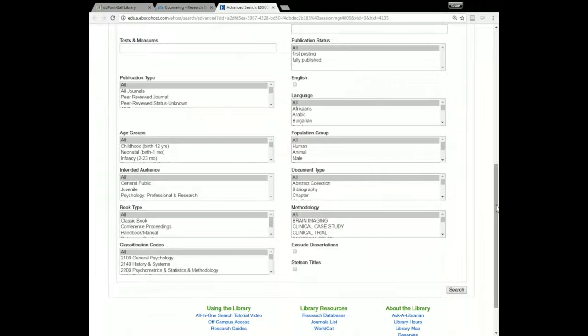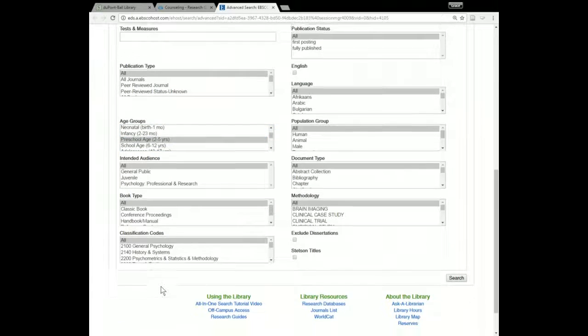So I am going to say, maybe I am interested in learning about how preschool students learn, but I don't really know anything more specific than that. I can look under age groups here on the left, and I will choose preschool age from this list.